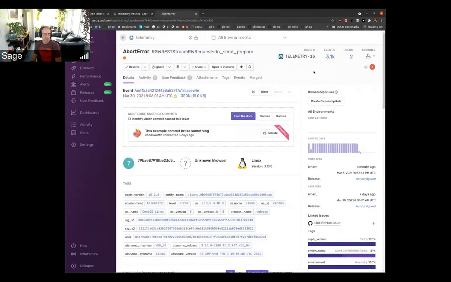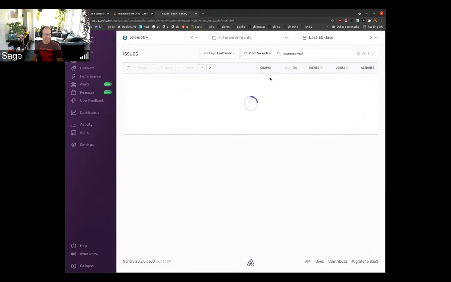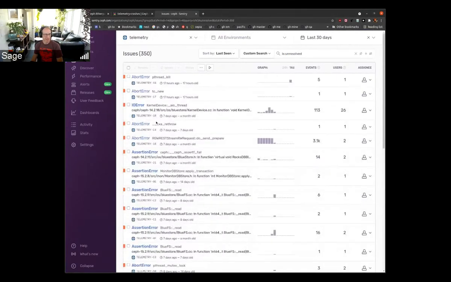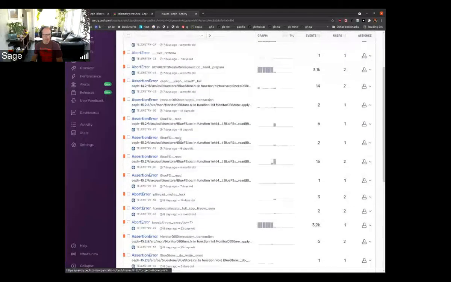And ideally we'd have this link to the tracker issue so you'd be able to see. Until then, maybe we can come up with something, like we ignore it once it's resolved, or I don't know. It's kind of hard to link it without actually having it linked. I guess you can't have a custom state. Maybe we just pay attention, try to remember. But here's some BlueFS errors, for example.